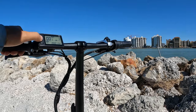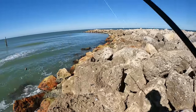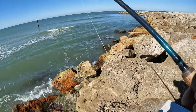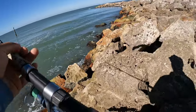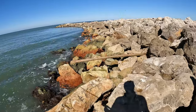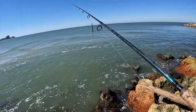Okay, here we are. Let's try this side. It's not much water though. I think that's why the bite is so slow. Yeah, it's not much water. Some sheep is on this side. Let's get all this nice flat rock here. Let's go, sheepy.